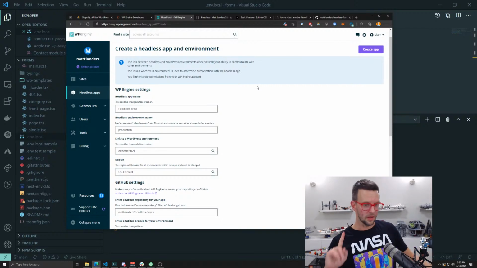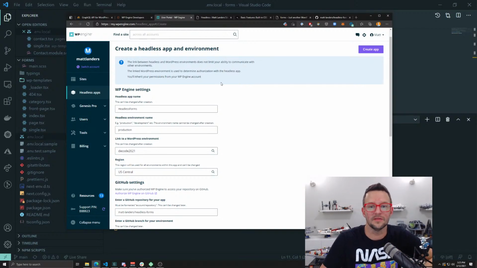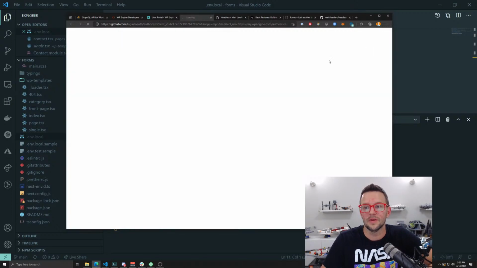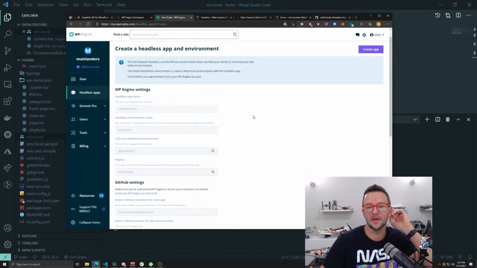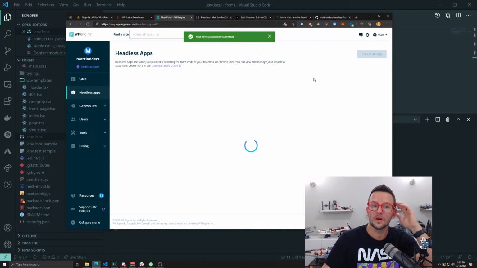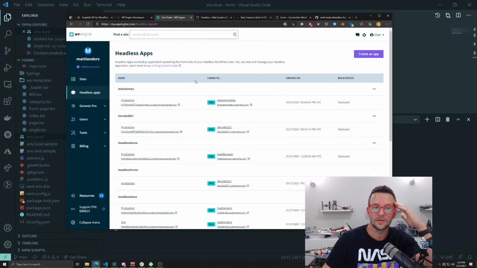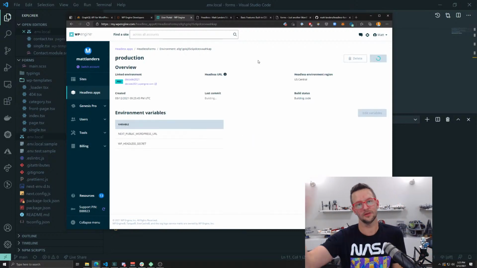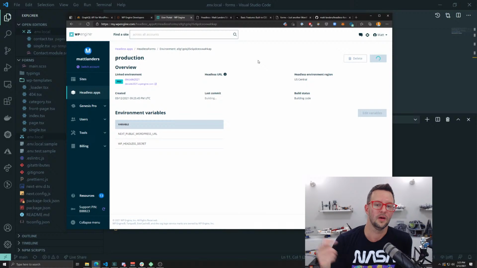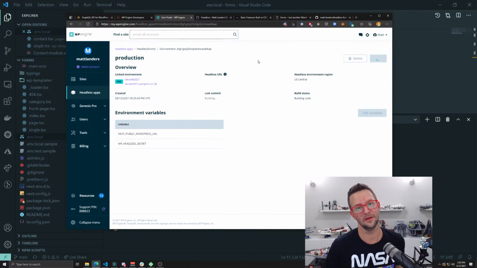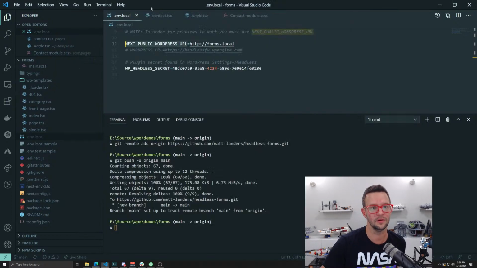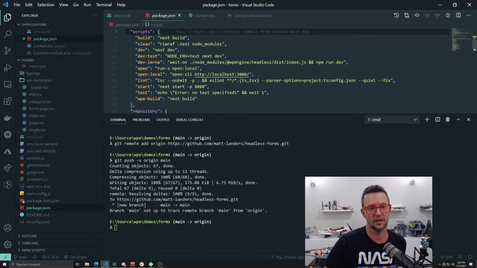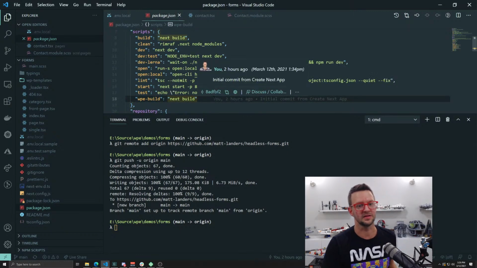This is so cool that we did this. Atlas is awesome. But now I just say create app, it goes out, makes sure I'm authenticated, pulls down our code, and starts building it. So now it's right here. It's going out to GitHub, pulling down the code, running npm install, and then running npm run wpe-build, which is right here. So it runs the next build.